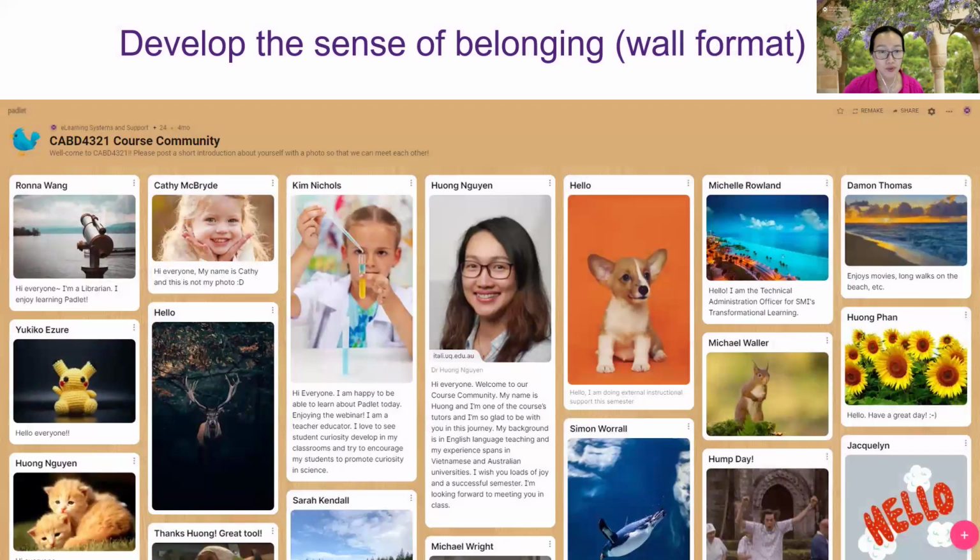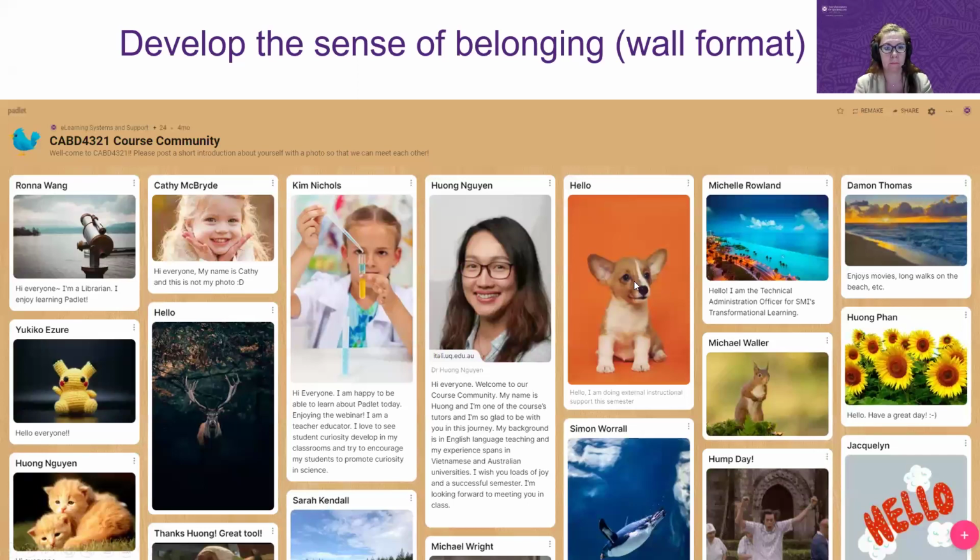This is the first one, and I really like this. It is called the wall format. Padlet has different formats. The first one is the wall, as you can see here. I often use this one in week 0 to get the students to introduce each other and meet each other before the semester starts.